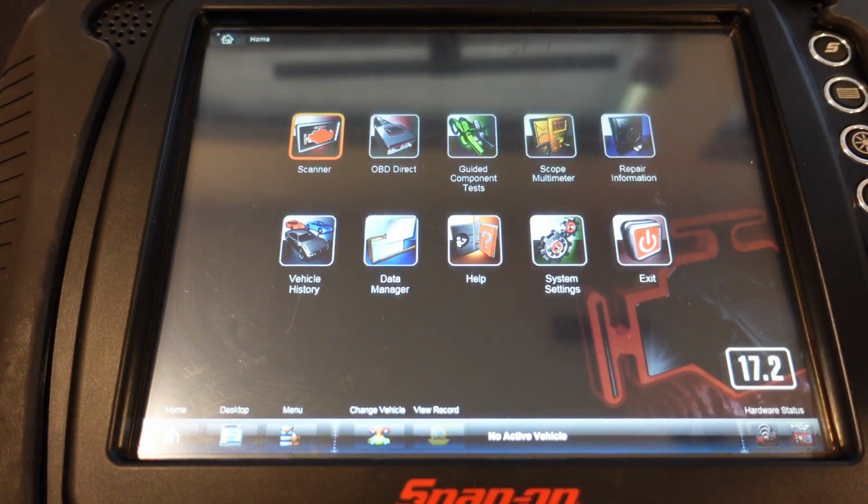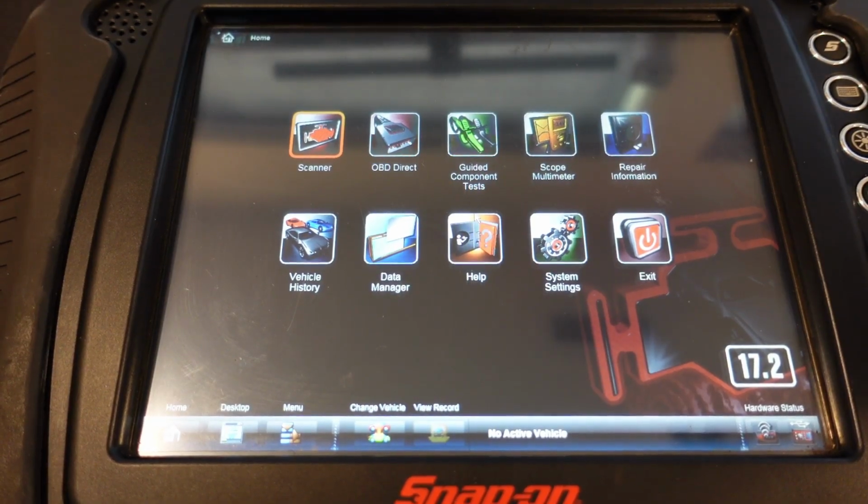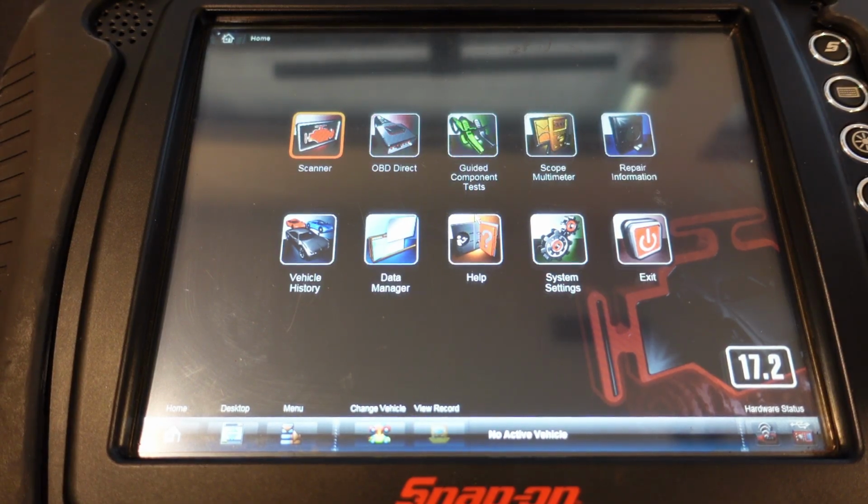And just like that, your software suite should open just like this without any issues now. Now, I will say this: there's another possibility that you may need to do. You might need to run a tool that is made by Snap-on. I did not use this, but I'll show it to you just in case you want to use it, because it might be a good resource here.